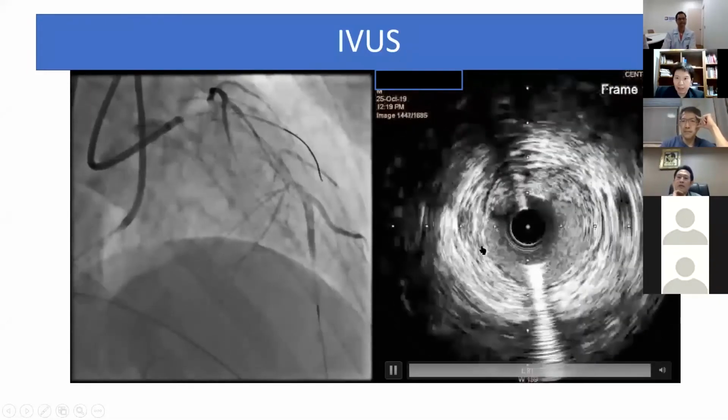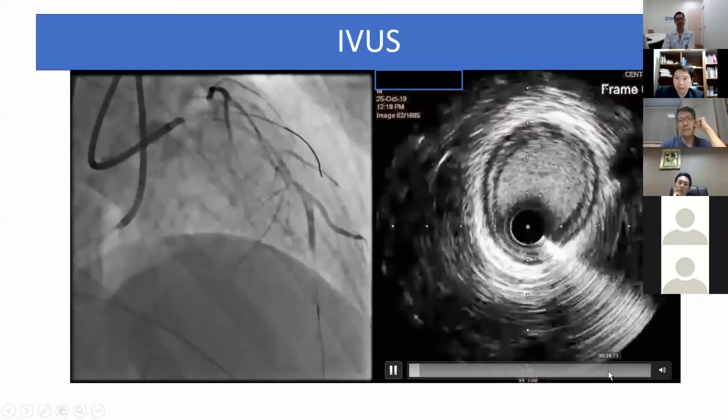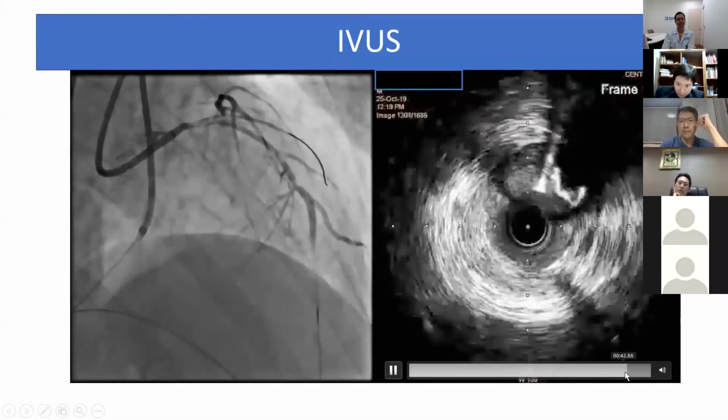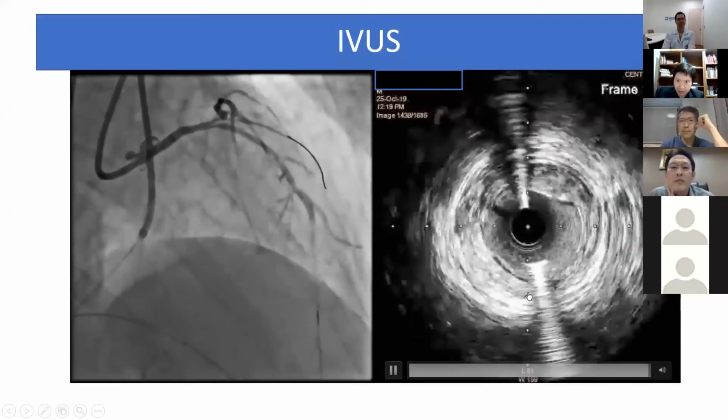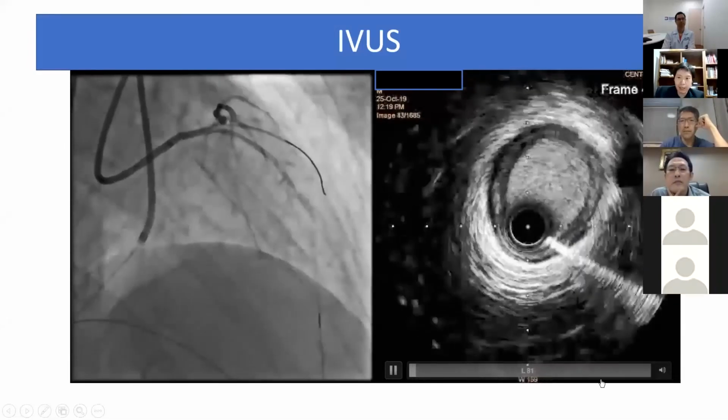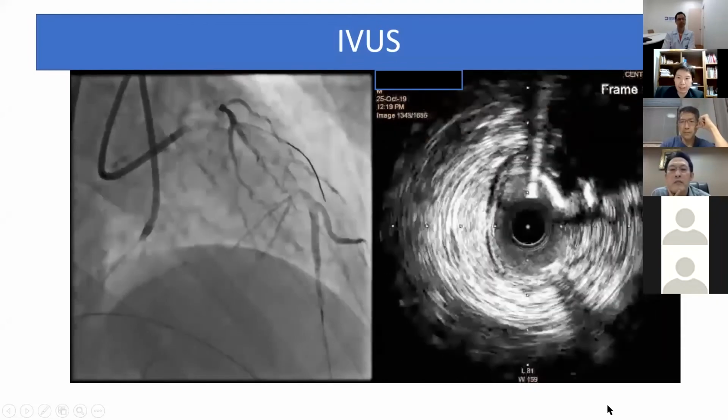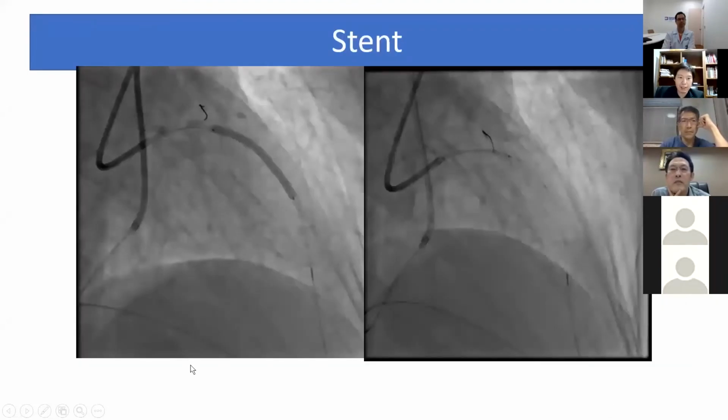Because I tried to puncture several times, there is some intramural hematoma from the wire that I tried to puncture into the left main. But the main wire is in the true lumen, so I think that I can put the stent in now.